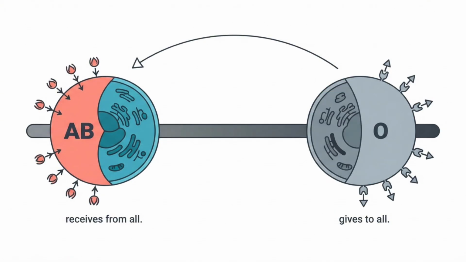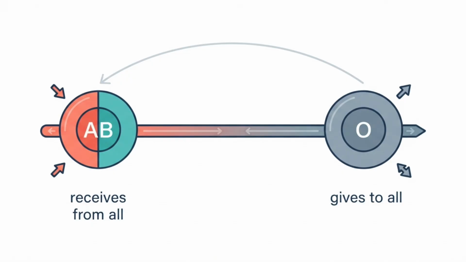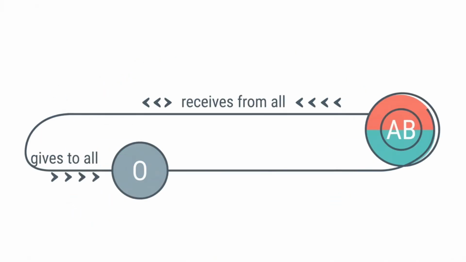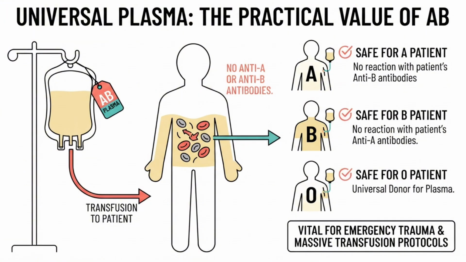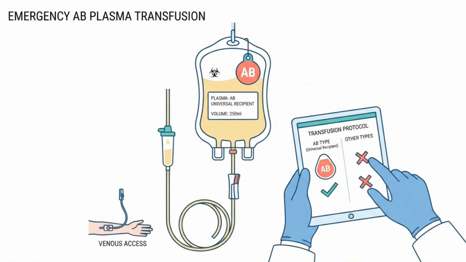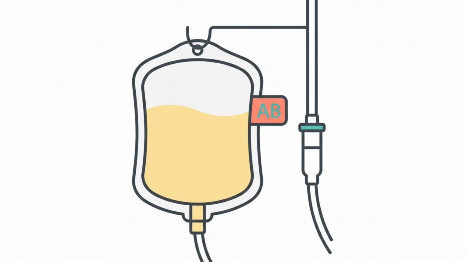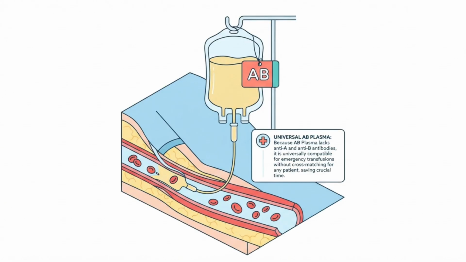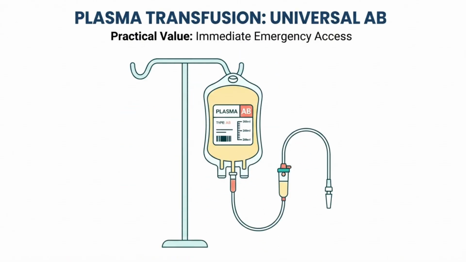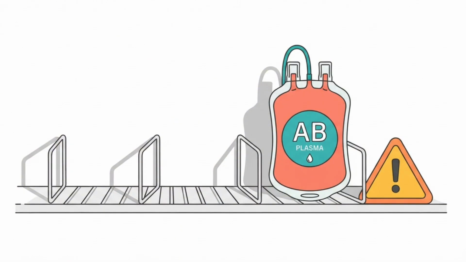The real-world anchor is neonatal and surgical medicine, where AB plasma, the liquid portion of the blood, is prized because it won't attack a recipient's own A or B cells, making it useful in emergency plasma transfusions regardless of the patient's type. However, because AB is so rare, supply is chronically thin, and blood banks often have to ration it carefully for the specific surgeries and trauma cases where a universal plasma donor actually changes the outcome. The type built to get along with everyone is also the hardest one to find when you need it.